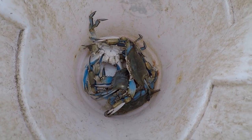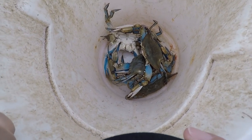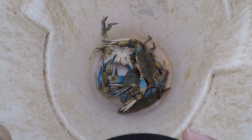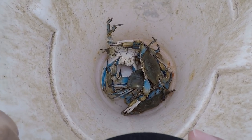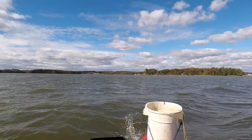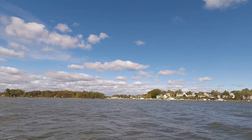So I'm gonna run my line probably one last time just because I caught that big one you can see right on top. See if I get at least one more, then I'll pack it in and call it a day. So I caught one more crab on that last run, but conditions were getting worse as you can see here. So I decided to pull my line and call it a day.